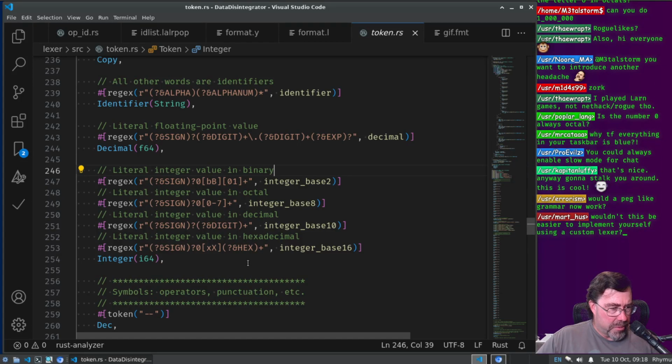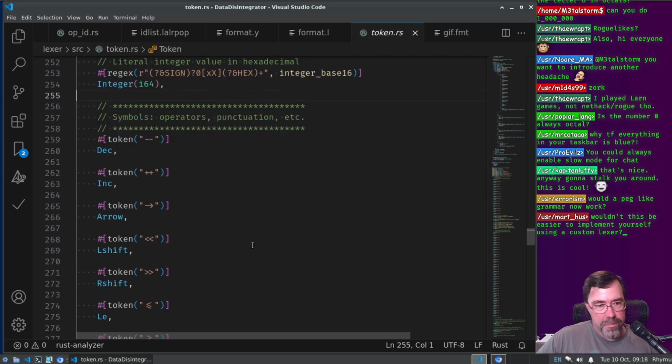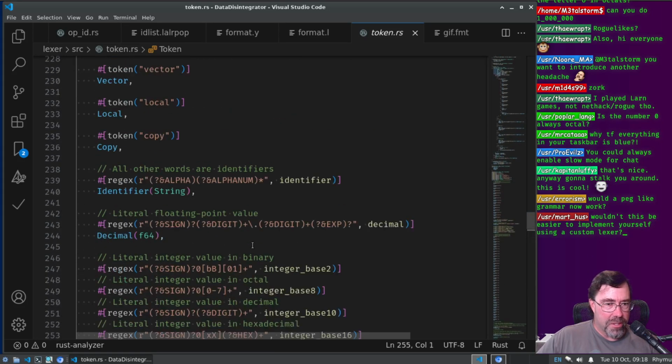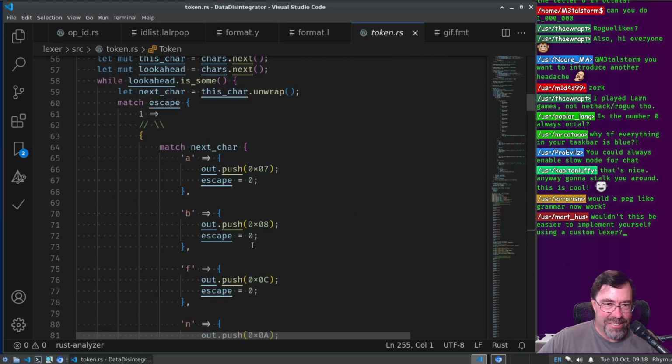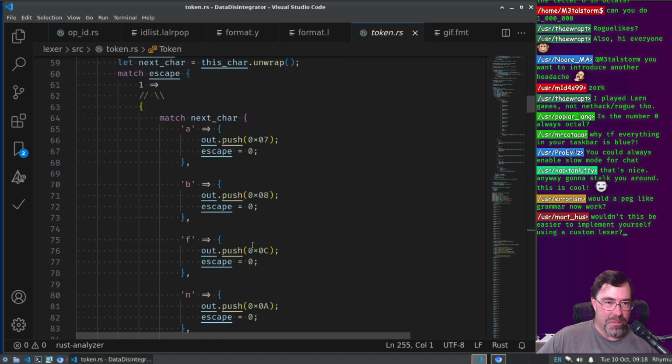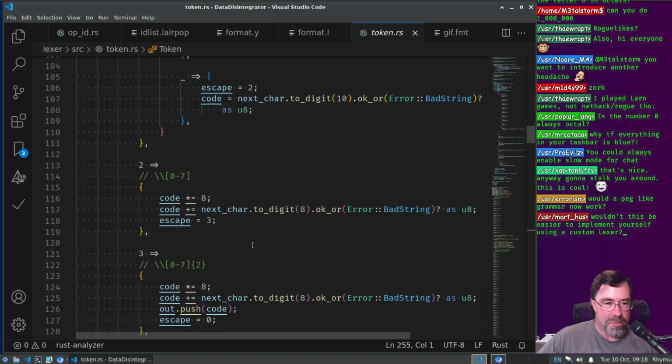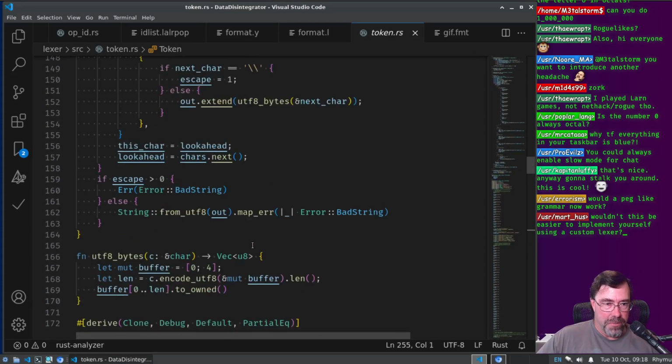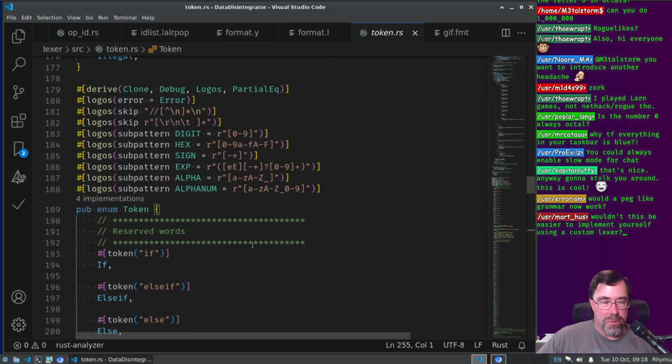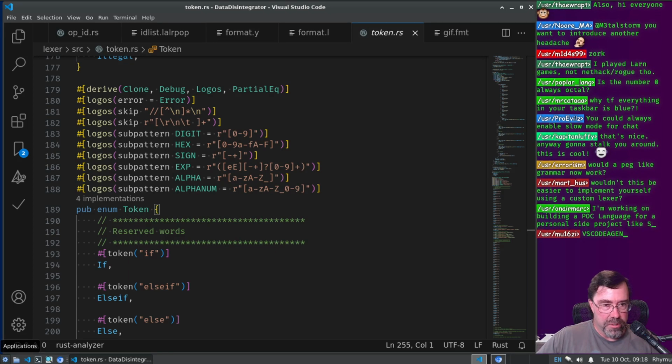Would this be easier to implement Serif using a custom Lexer? Yeah, but I don't know. I thought it was kind of boring, to tell you the truth. The most exciting thing was escape sequences and strings. But anyway, that's all old school. If you want to go watch what I did for the Lexer, go to my YouTube where I've archived it. Just look for stream number 6 or 5. I can't remember which one. The title will say that we're doing the Lexer.